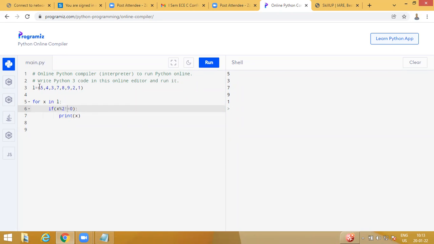For set, we access the set. List, tuple, set.